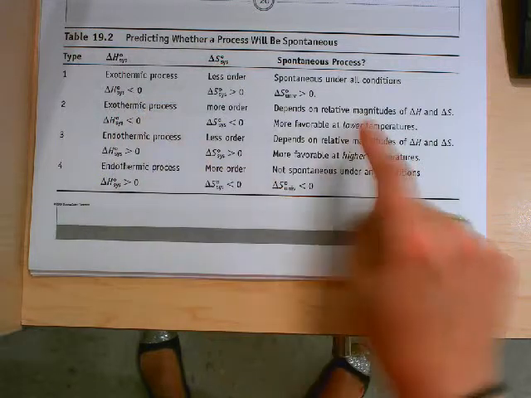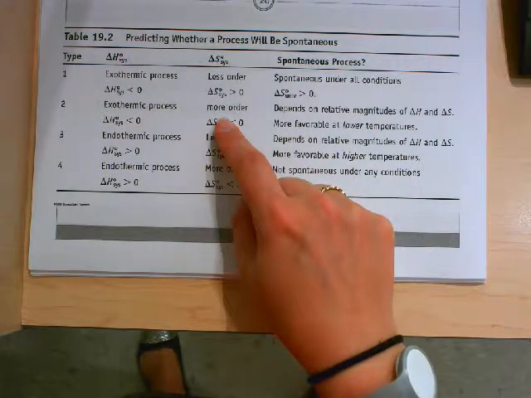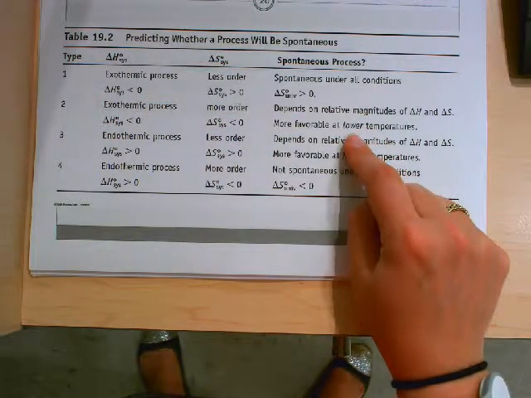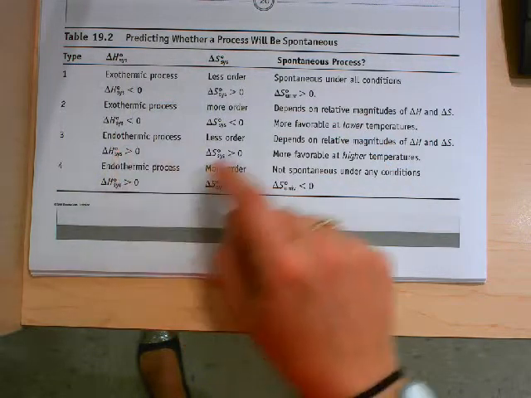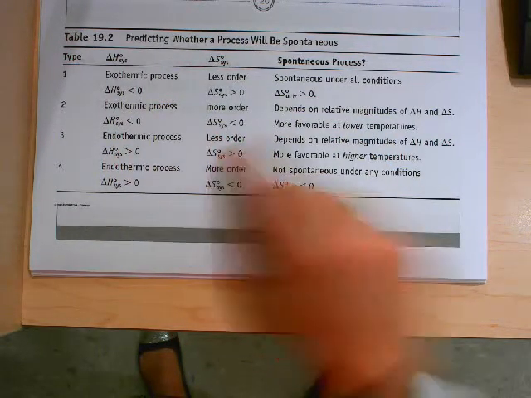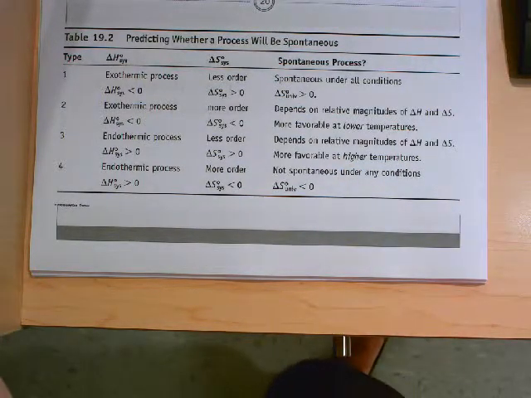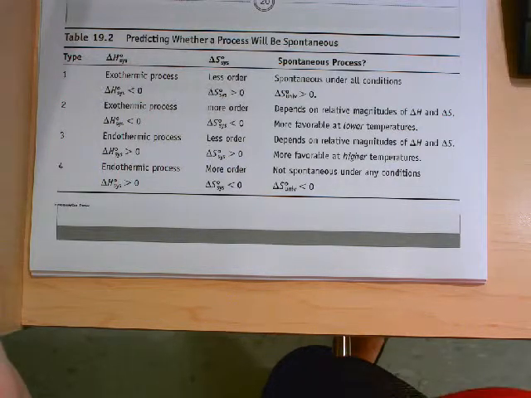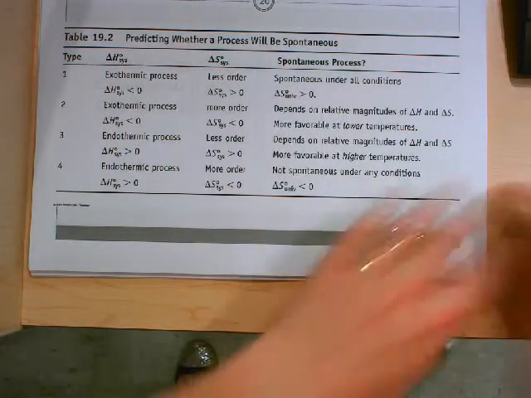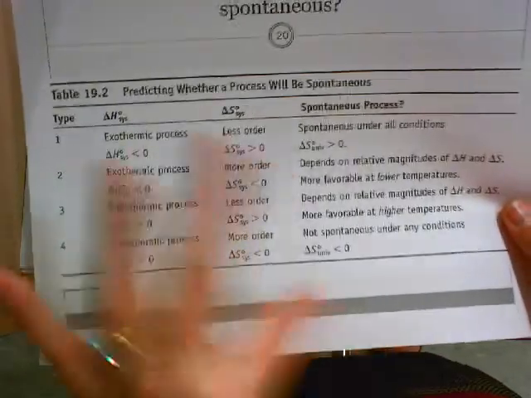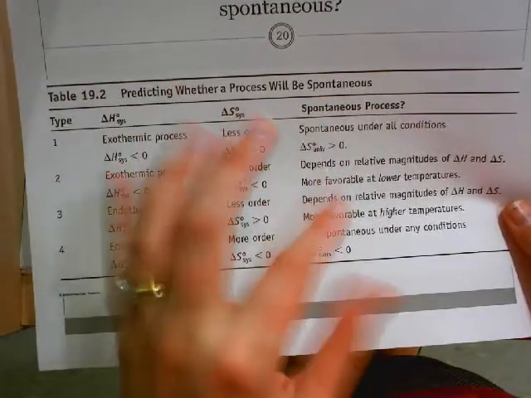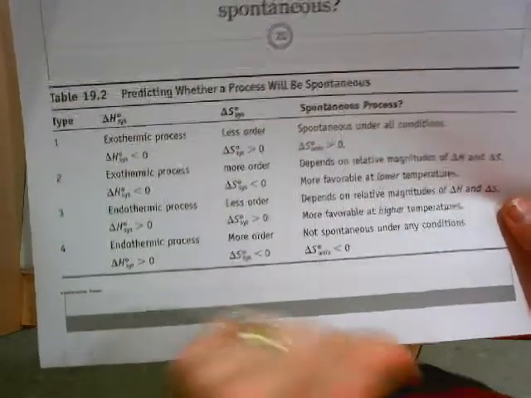If it's exothermic, but a delta S that's negative, you have to lower the temperature. If it's endo and positive delta S, then you have to raise the temperature to get it to work. So let's do a practice problem where we can figure out what the correct combination of things is. That's just a handy sheet. If you don't print out your PowerPoints normally, you may want to at least print this one out because it's handy to have around, especially for the homework.